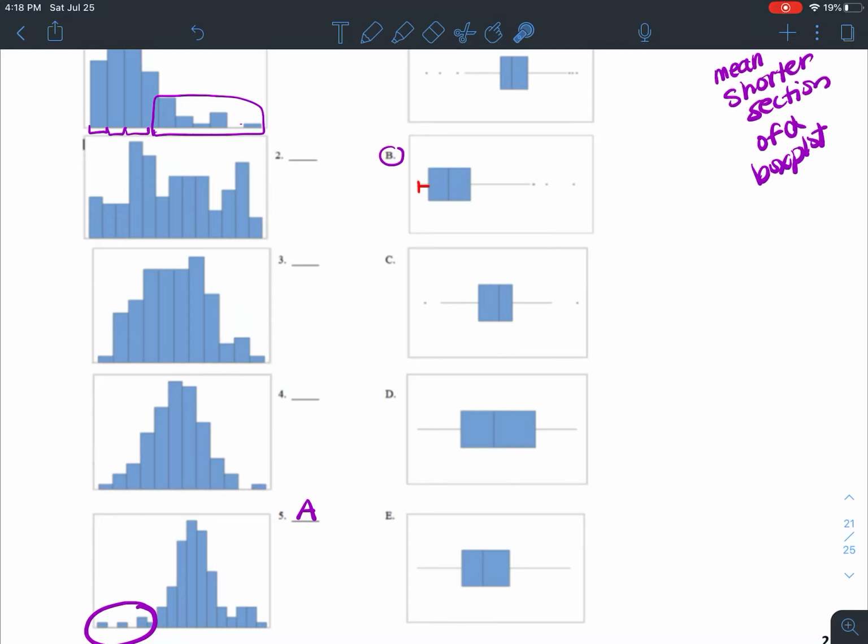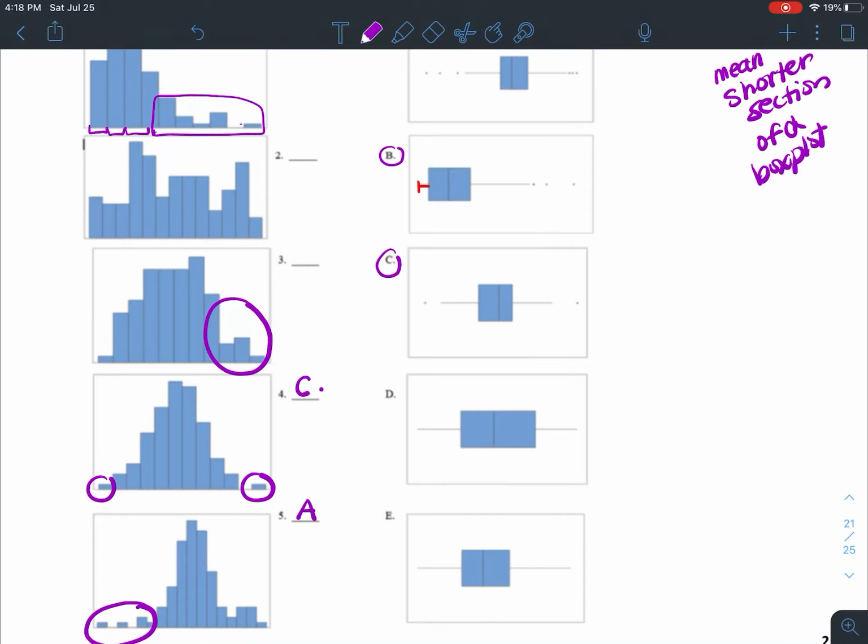Let's see, over here, this looks like we got a little outlier here and a little outlier here. Well, gee, our options are 2, 3, or 4. If you had to pick one of those, I'm probably feeling like that's an outlier. Maybe this one is 2. So I'm going to go ahead and match that up with C. Okay, that leaves me 2 and 3 to be paired up with D or E.